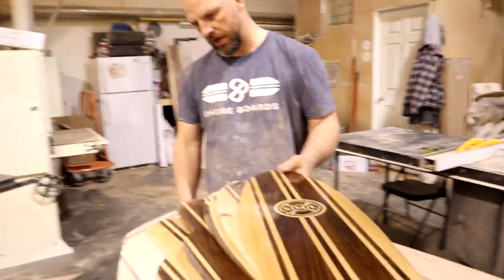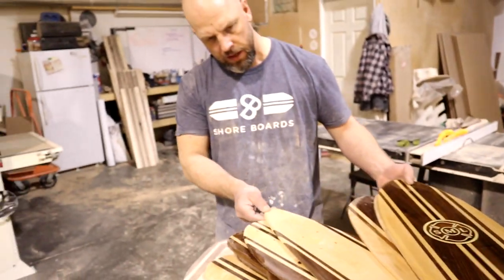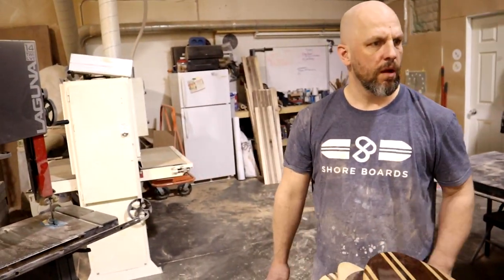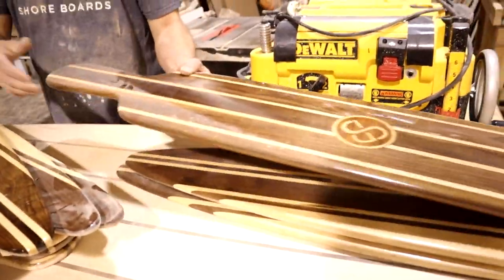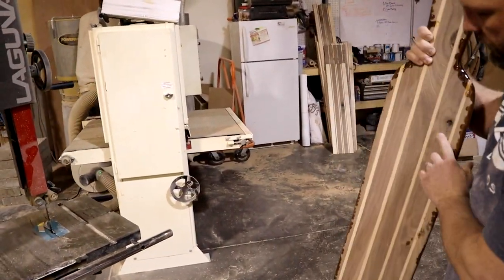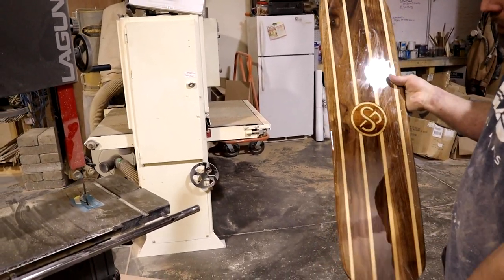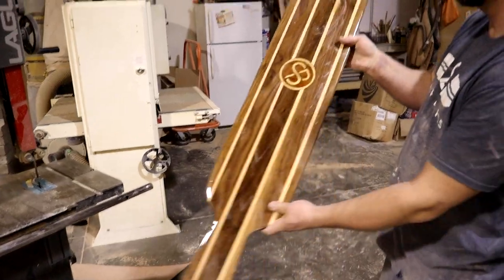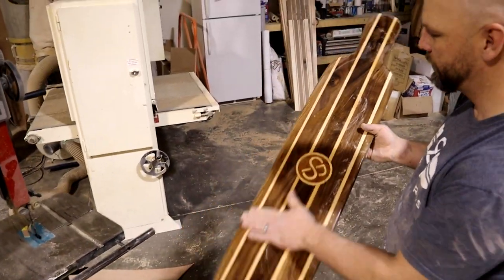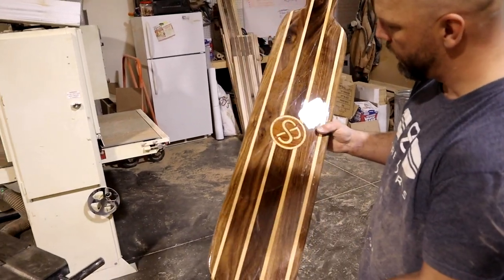So a lot of these are Shoreboards branded. They're going to be going to Shields, we just got to do some finish work on. Here's another 54 that's going down to that Florida dealer. These are so big. We still got to do the holes in this, and then we'll do the finishing on this side, which we put an anti-slip spray on the top. This is the bottom of the board. We want the bottom to look like a mirror when it comes out of here. Still got to buff it out.